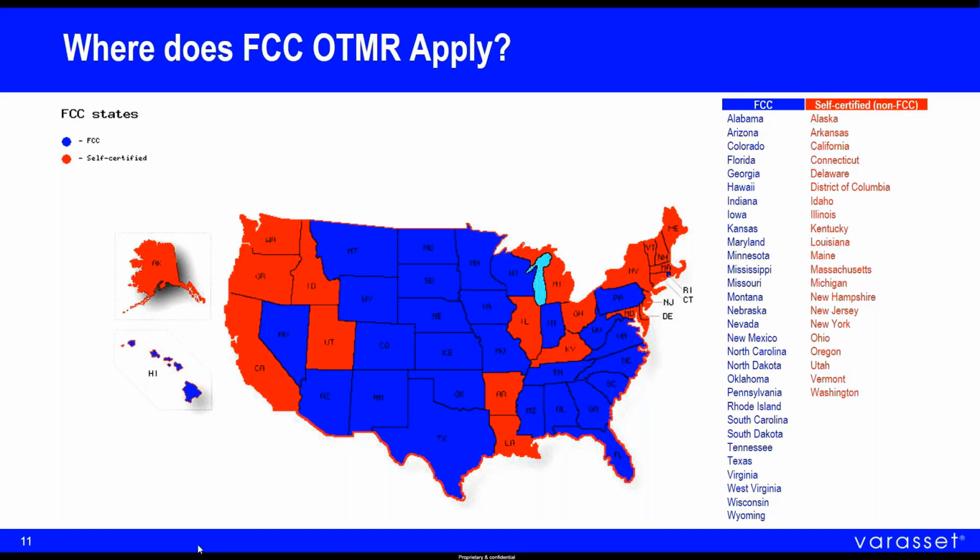I'm sure a lot of you on the phone are aware the red ones, there are shades of gray there. So California with GO95, Oregon with the OJUA standards, they really do have a pretty comprehensive set of codes. As you get into Idaho and some of the others, including Washington where we are, they are self-certified, but they adopt a fair number of the components of the FCC. So even if you're not in an FCC mandate state, you still need to be aware of what's going on.